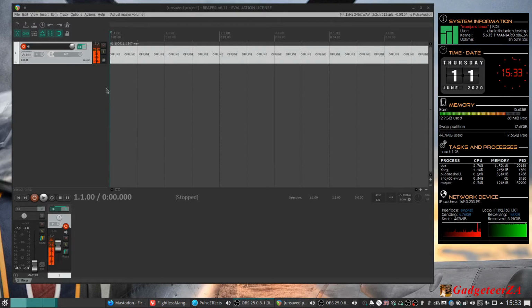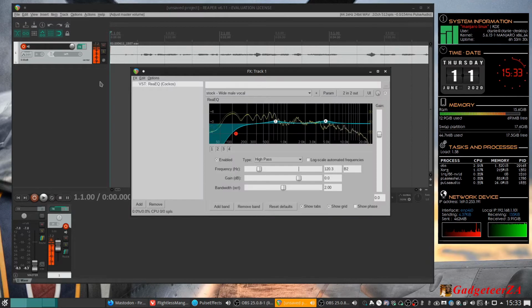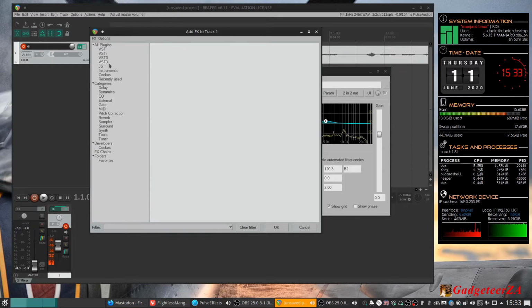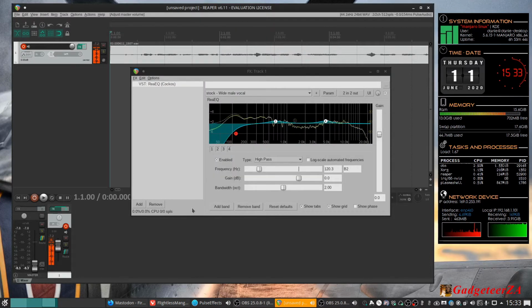So, like here on the screen, you'll see I've got Reaper. Reaper does run fine on Linux. It runs on its own. And you can see here, if you look, there are VST plugins, and you can add various of the different VST plugins to work. And you've also got Audacity on Linux, which is also a very good audio recording tool, along with various plugins and so on. So either of these would be perfect to use.